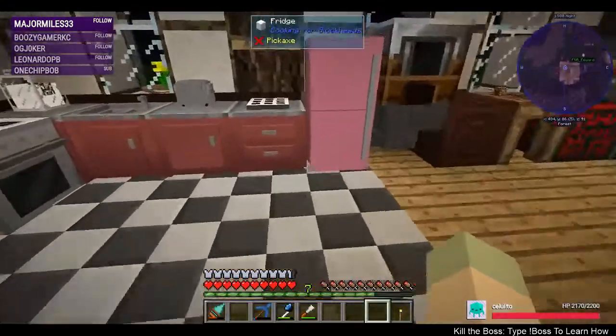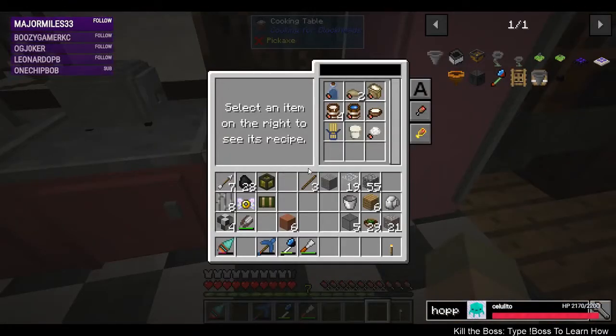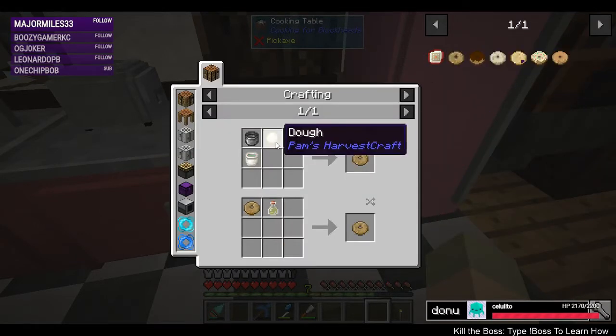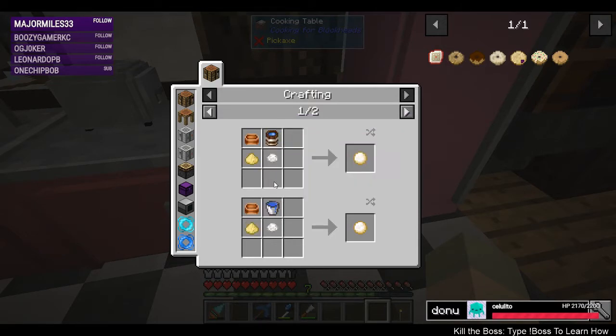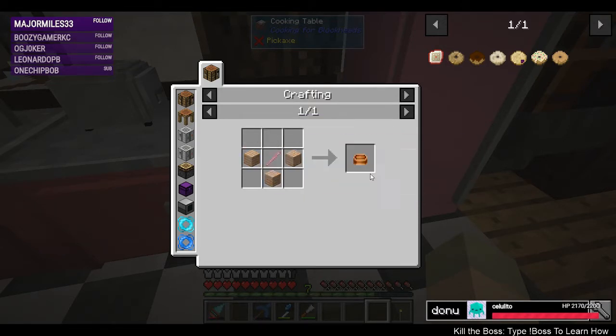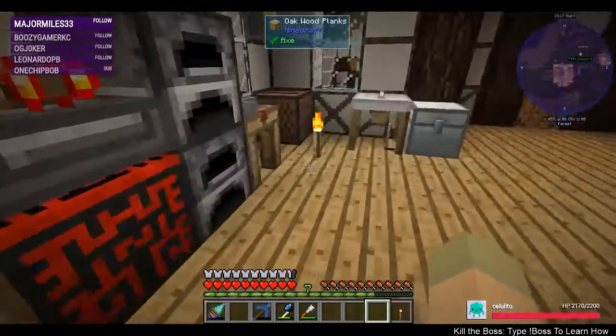Okay. So now that we have that, back to Doughnuts. We need to be able to make dough, which means making water, salt, and flour. We need a mixing bowl. So let's get that made.